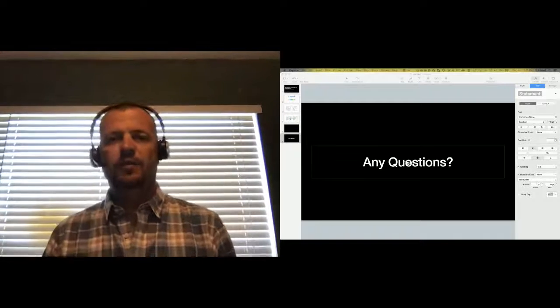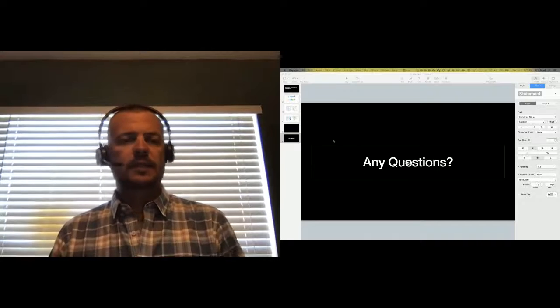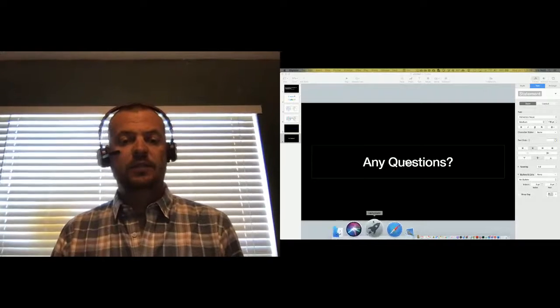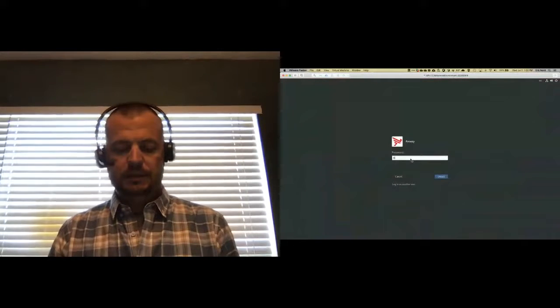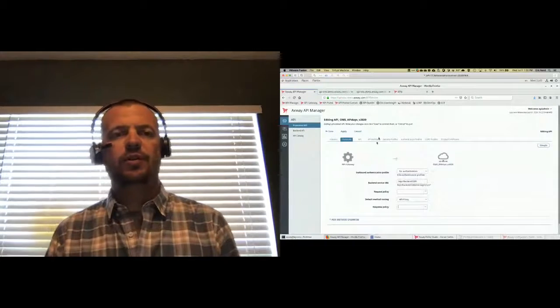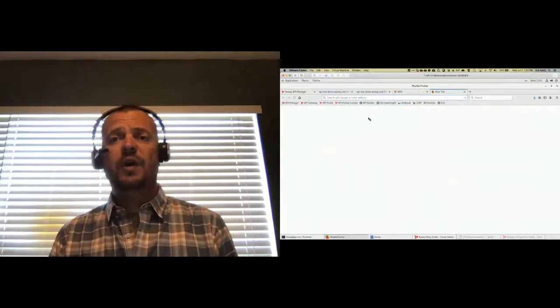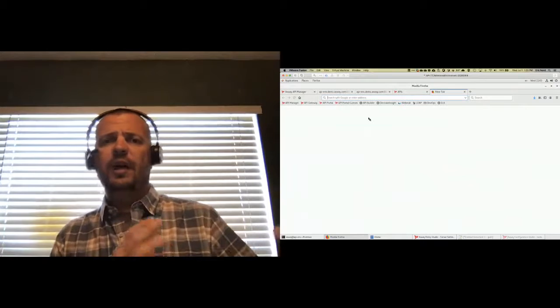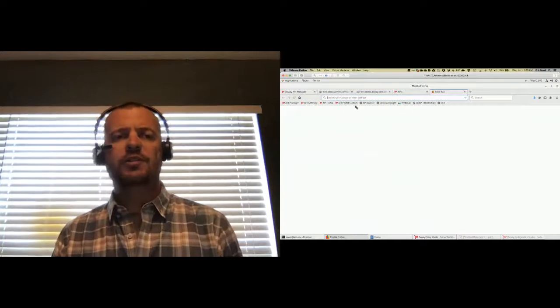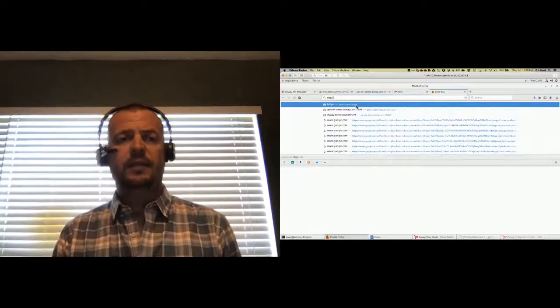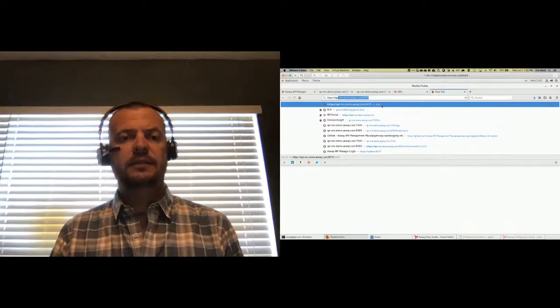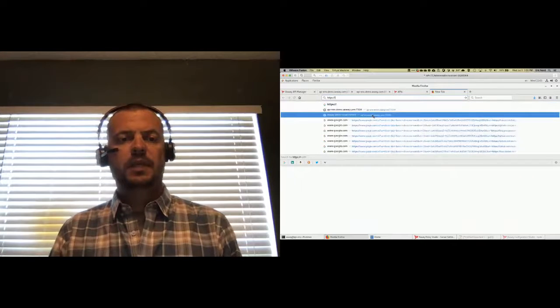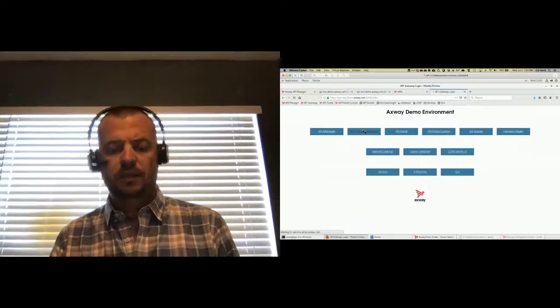Absolutely. So inside of the gateway, if we go back to our API Manager, I don't want to go to API Manager. I actually want to go to what we call Gateway Manager UI. We have what we call Admin Node Manager that's pulling those metrics from the gateway constantly. So if we come out to Gateway Manager and we log into this.